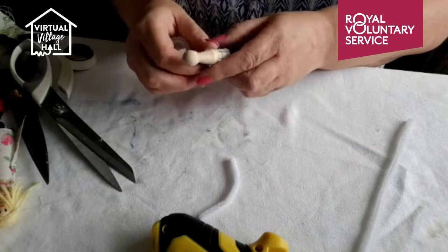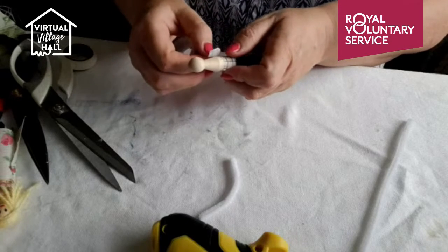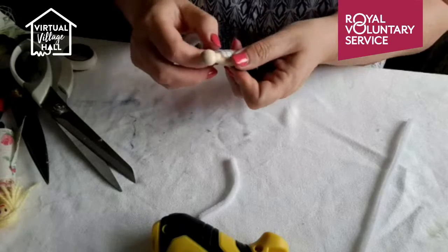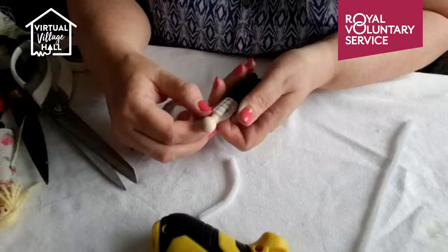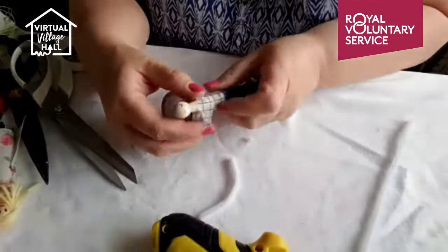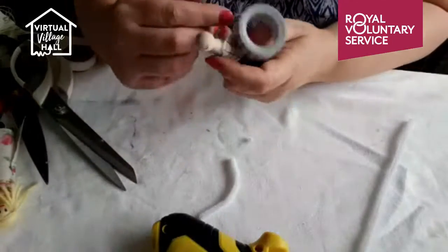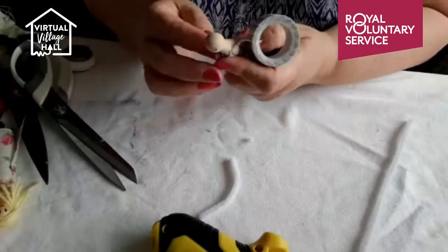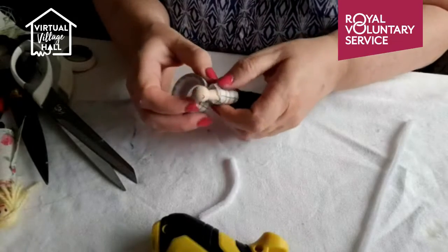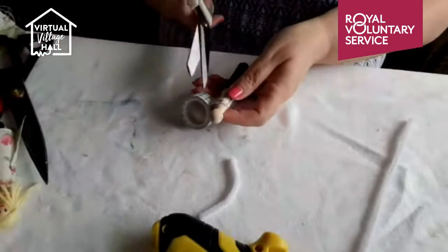So, again, now I've chosen this, and now I'm thinking that was a bad choice because I'm going to have to match up the lines of the checks, aren't I? Anyway, never mind. That will teach me. I'm one of these people. If you ever watch something like the Great British Sewing Bee, it talks about pattern matching. I'm not a pattern matcher. I'm very rubbish at it.